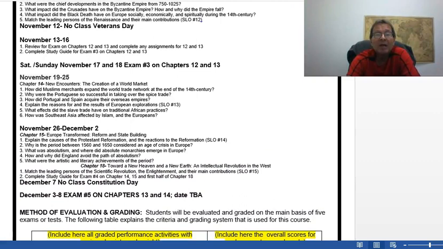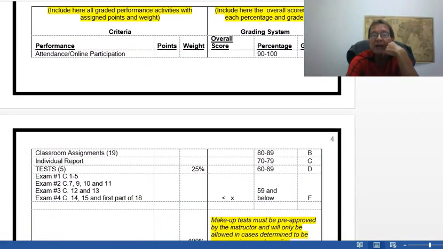And the last exam will be on 14, 15, and part of 18, just the scientific revolution. I basically want you to know some of those key scientists and philosophers and the French philosophes and what their contributions were. Can you match them together? And that last exam, it's only on those 2.5 chapters. It will be during this week. Because it's a Monday, Wednesday course, I'm thinking that it's going to be on a Monday or a Wednesday in that week in December.